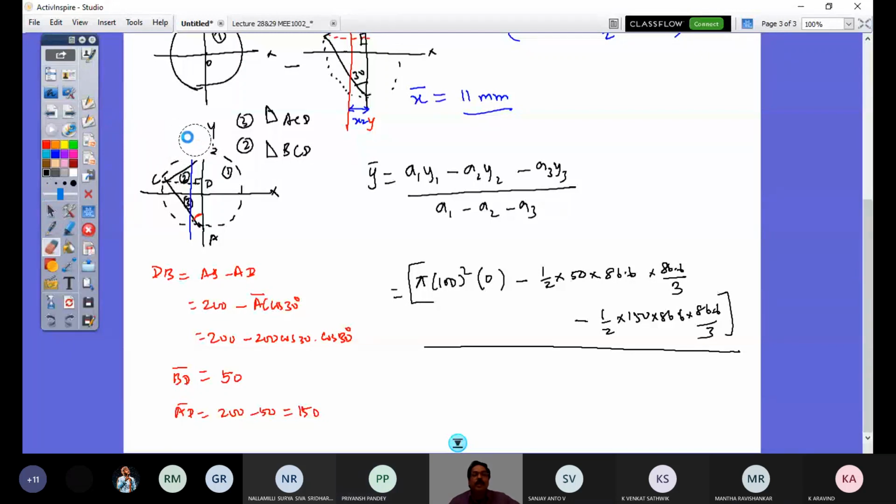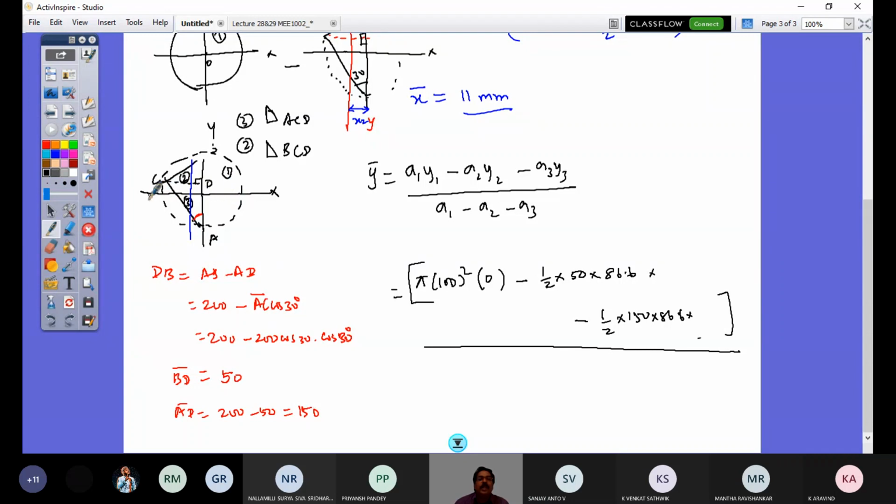So what is it now for y? That has to be measured with reference to this x-axis. With respect to the x-axis. Right. So let me just correct that. These two values are to be properly put. So can you just find out now what is y2 and y3 with respect to the x-axis.